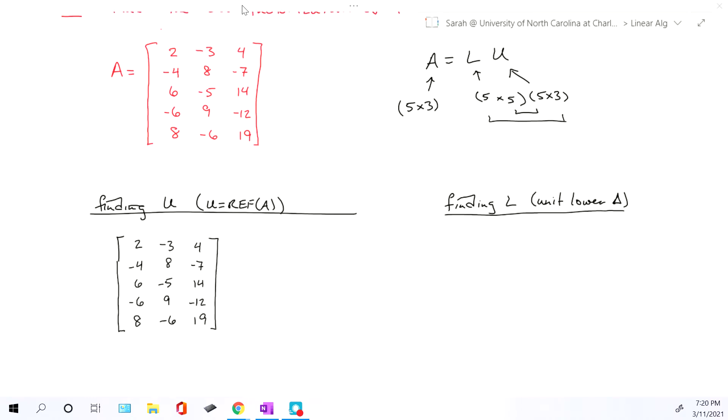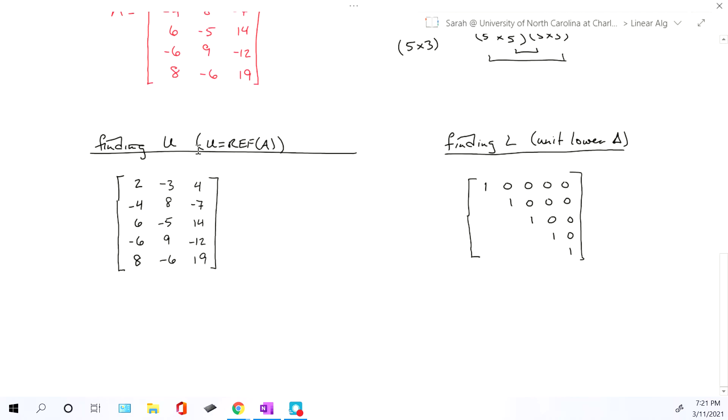And now we're ready to go ahead and find L and U. U is our echelon form of matrix A, so you just start from matrix A. L, however, you start from the size that you know matrix L has to be. So in this example, we know that matrix L has to be five by five. We know it's lower triangular and unit lower triangular. So every entry on the diagonal has to be one, and every entry above the diagonal has to be zero. So we know for sure that our matrix in terms of its format is going to look like this: ones on the diagonal, zeros above the diagonal. We don't know what entries are below the diagonal yet, but that's what we'll figure out as we go through our process of converting matrix A into its echelon form.